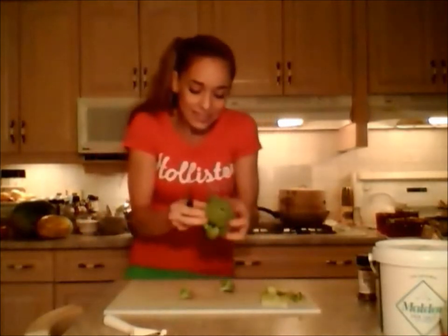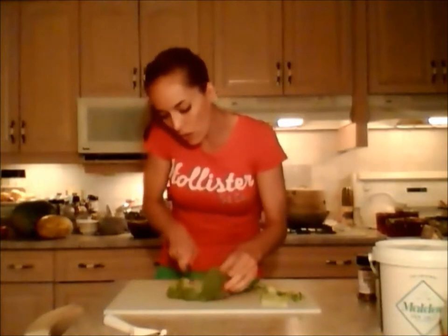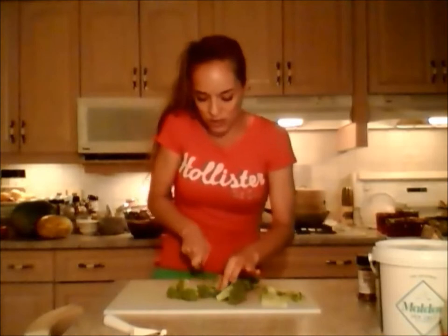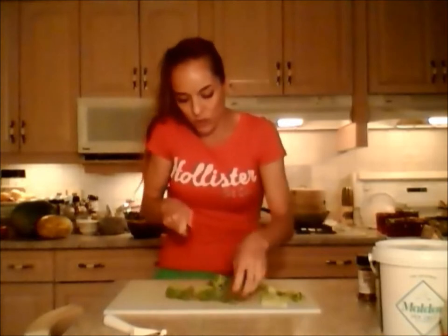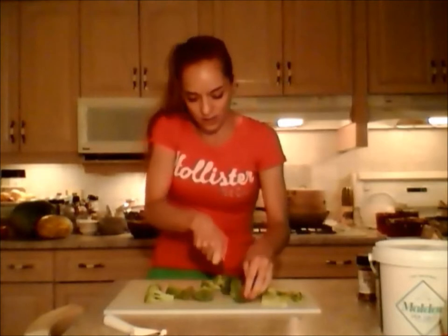Now I'm just going to break this broccoli apart — they come together and you branch them apart like a tree. You just cut between the natural grooves where they separate into nice bite-sized chunks. You don't want huge pieces and you don't want tiny ones either. Just eyeball it, and keep a little bit of that stalk intact on each floret.